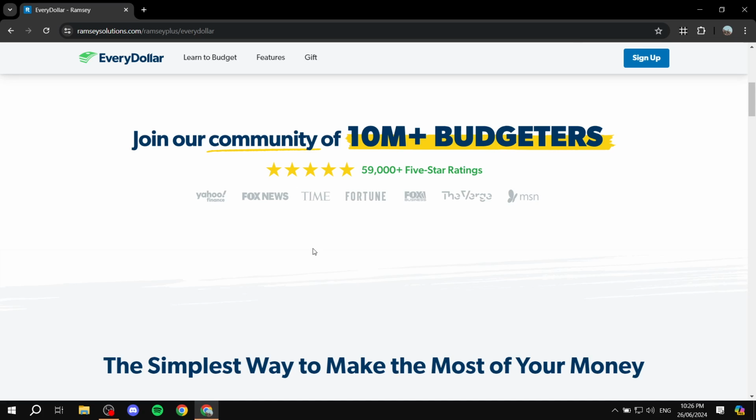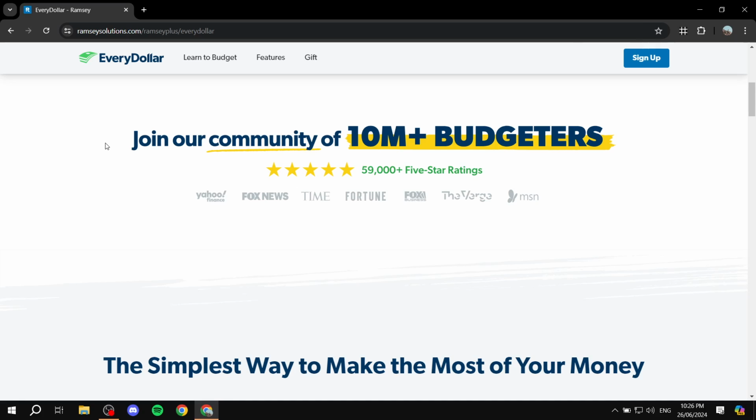Because sometimes I believe we all have experienced this: we get our income and then it just disappears for some reason. So this is going to help us be more mindful and know exactly where things need to be spent and where things should be cut off a little bit, if you know what I mean.